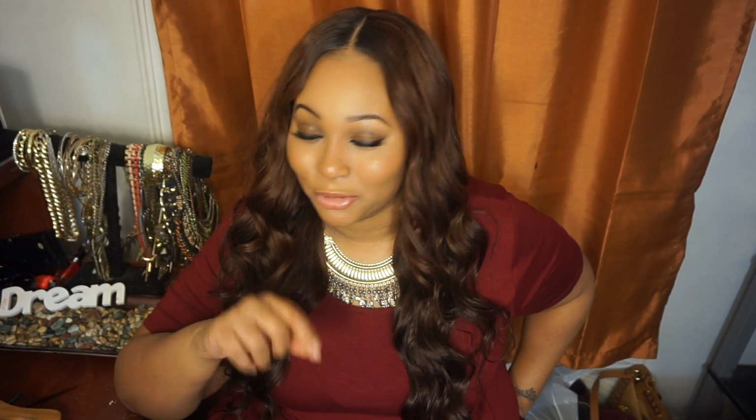I've been rocking this hair for about 2 weeks. I'm about to take it out because I'm about to review another hair for you guys that's coming real soon. But I would wear this wig again when it's time for me to throw my weave back on. Overall, I did like this hair. For the price point, compared to some of the bigger companies where you're paying hundreds and hundreds and almost thousands of dollars for hair, you get a decent price for this amount of hair, 4 bundles and a closure.